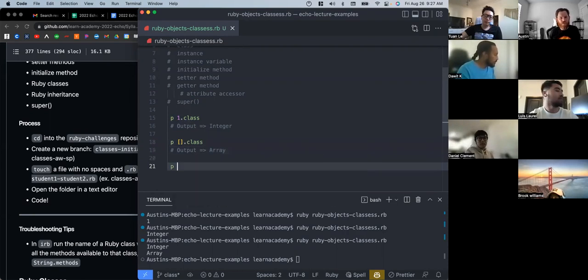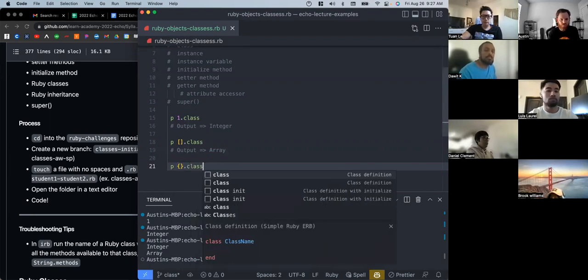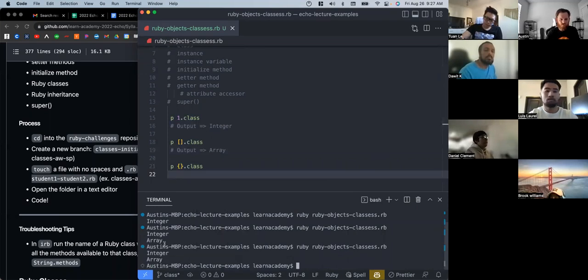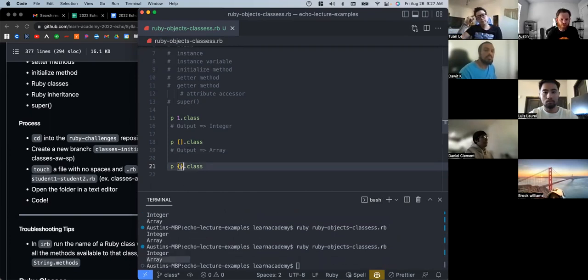If I take, let's see here, a hash, but this is actually going to be an object, I bet. Well, let's find out. Oh, it just didn't even register. That's fun.